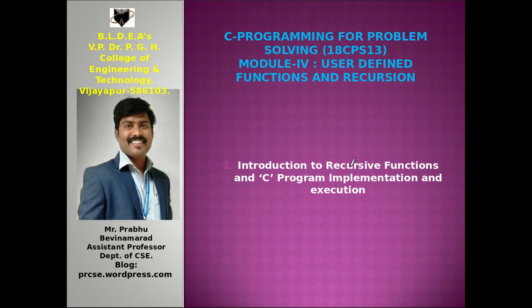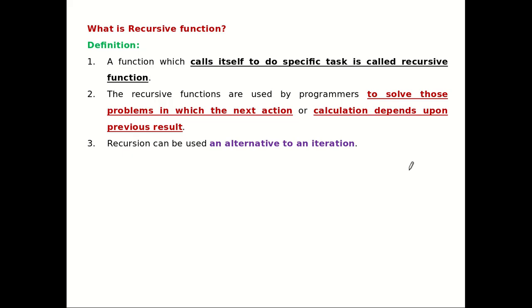In this lecture, I am going to discuss the introduction to recursive function and C program implementation and execution. So let us first define what a recursive function is. A recursive function calls itself to do some specific task. That is, in the case of a recursive function, the function body will be called by itself by inserting a call statement inside the body of the function.